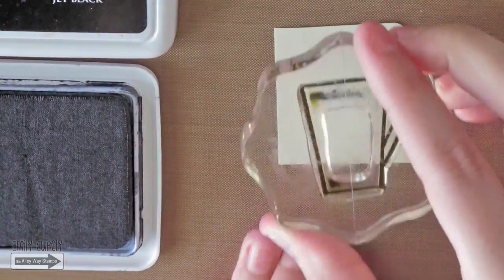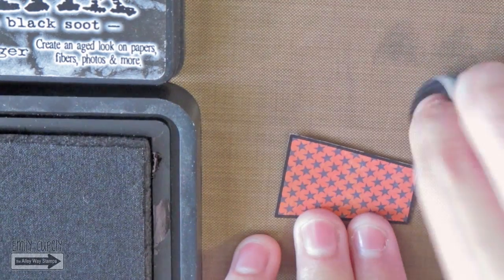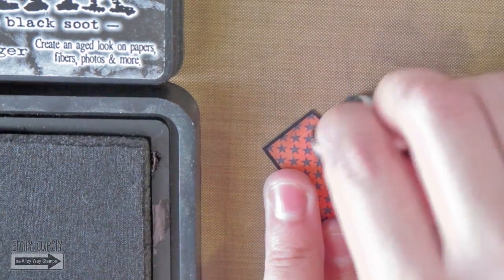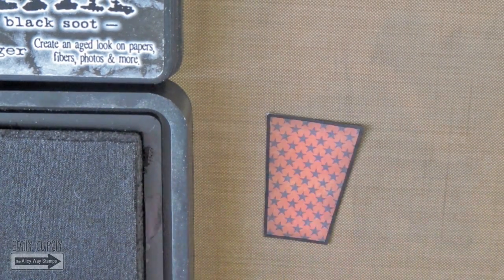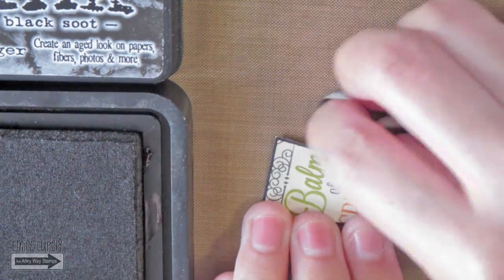I will also stamp it on a black and cream paper from which I will be only using the handles. Then I went ahead and photocopied all of them. Now I'll use a sponge from my round blending tools to add some black soot distress ink to the edges of the cups. This will add more dimension and will make the cups look rounder.